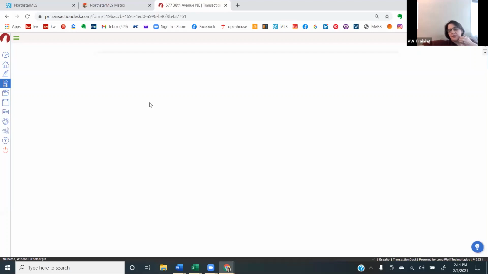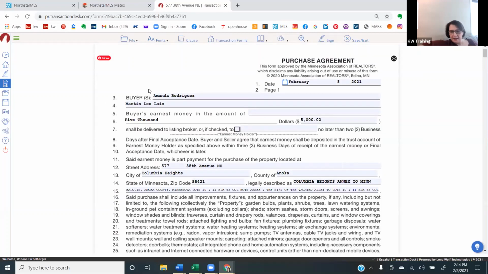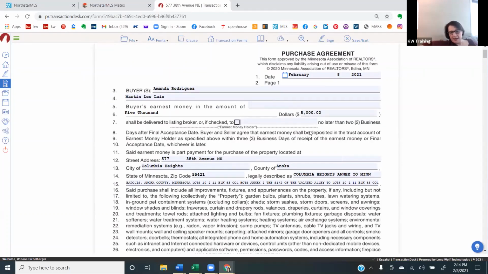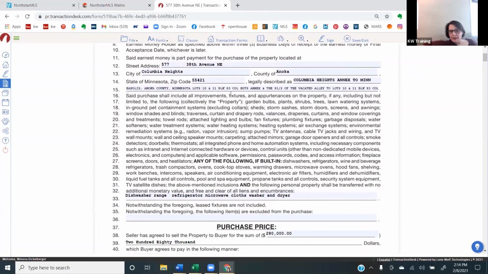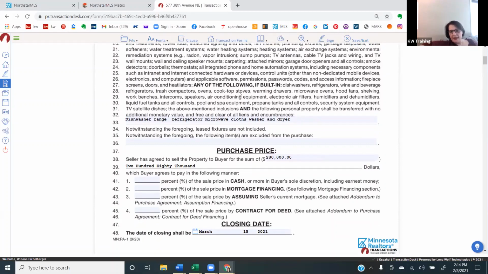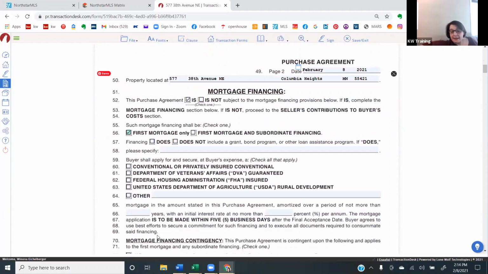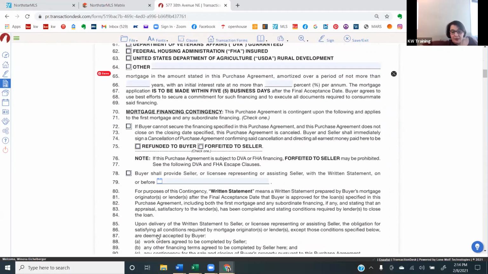But because I use the wizard in the front, look at how much is already filled out for me. The date, the earnest money, all of the legal description stuff, all of the appliances, how much I want to put in. I do have to put what their financing is and fill it all in. But it takes a lot of that stuff away. For me, this is about the easy button.